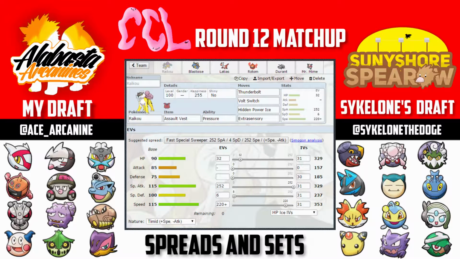Next, the Tornadus Therian is also a problem in its own right, just simply because it is really quick, and it actually has decent power on it. Like I said, it's the one with the flappy wings, so it's gonna spam Hurricane. That's what it does, and U-turn out, Knock Off as well. It's just one of those annoying ones, and it also has Regenerator, so it's gonna be coming in and out, in and out, in and out, and it's gonna be a problem for me. But I felt overall, I have answers for it.